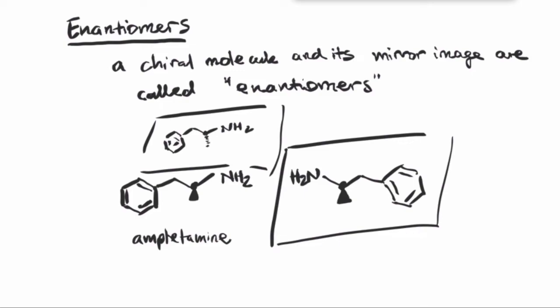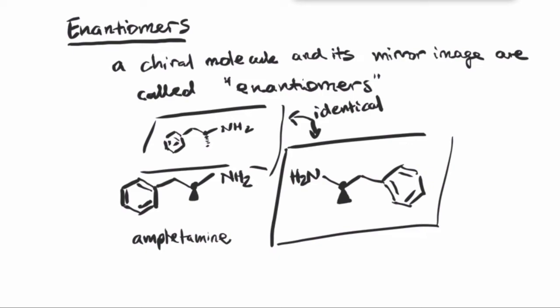So in this case, there's only a change in that wedge and dash structure, whereas the two sides are the same. So in fact, these are two ways to draw a mirror image of amphetamine. However, these two mirror images are actually identical to each other. Okay, so that's the rule here. From a chiral molecule, if you draw different mirror images of that same chiral molecule, the mirror images themselves are actually identical to each other.